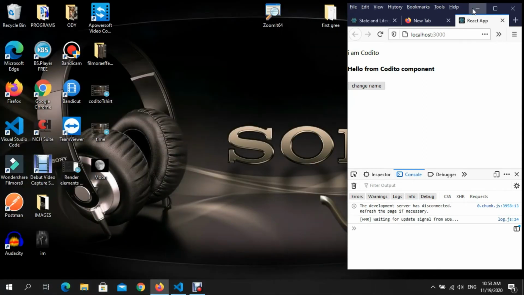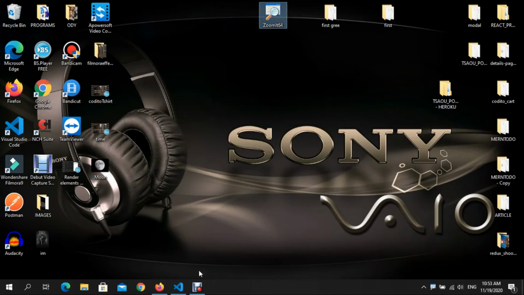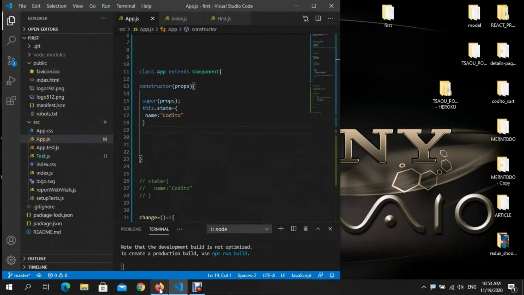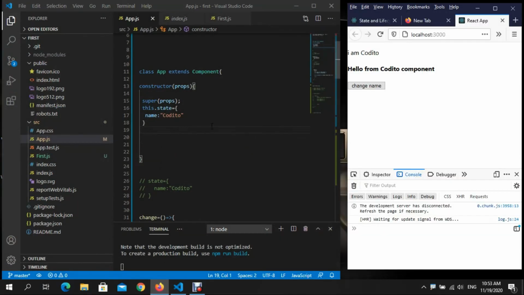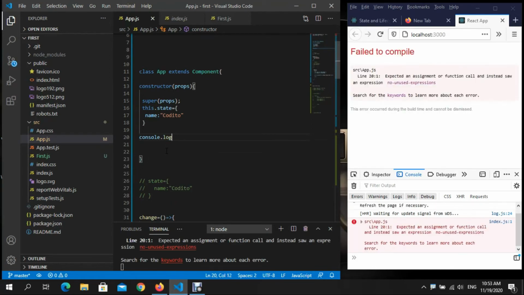So how do we know this? We can just put a console.log here.